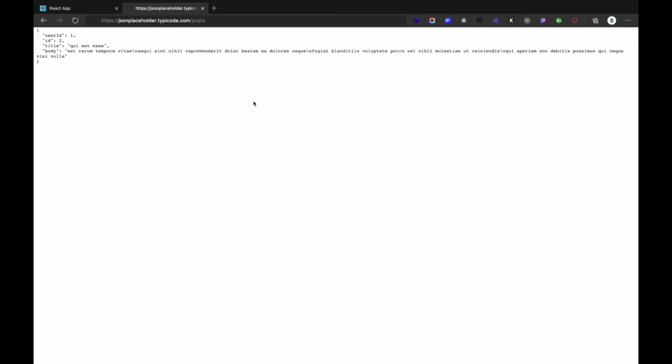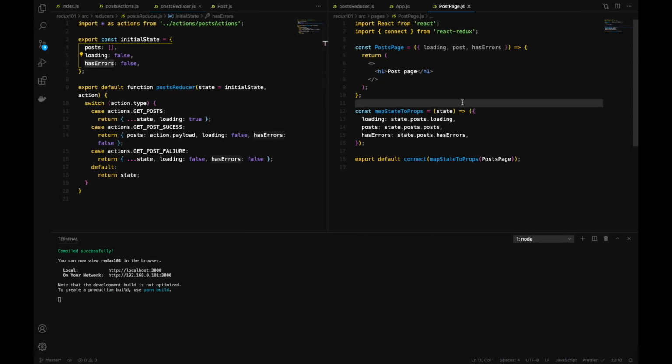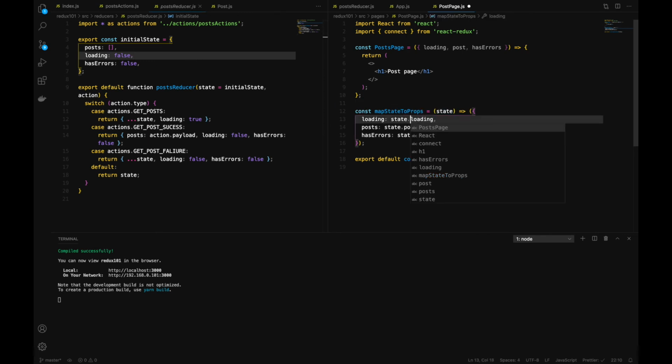So if we take a look at our application, we can see cannot read property loading of undefined. So state.post.loading, state.post.loading. Let's try out state.loading.